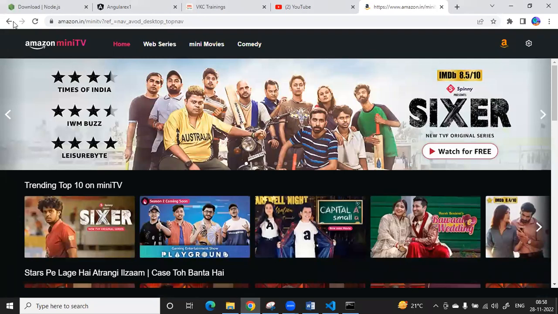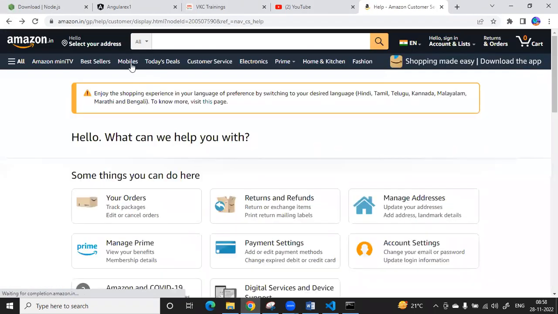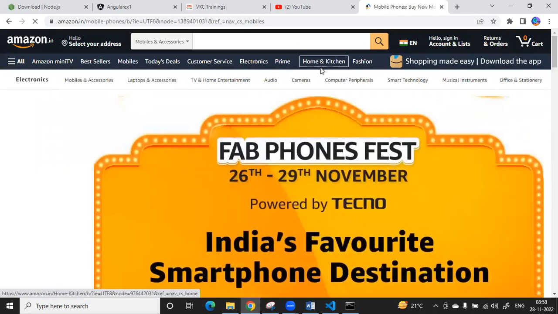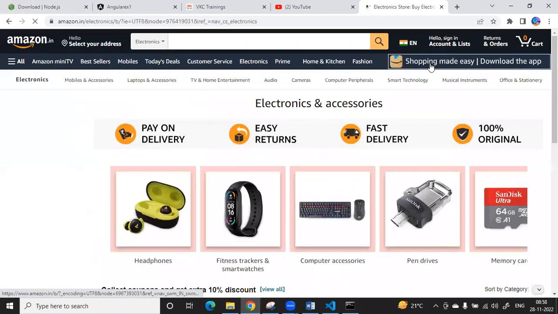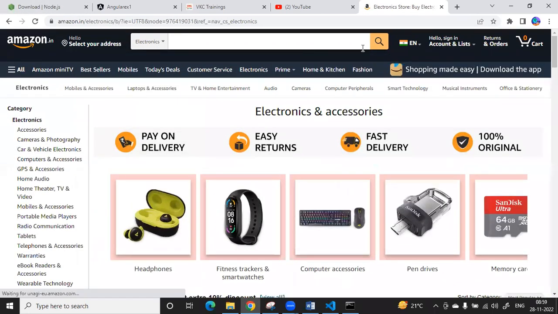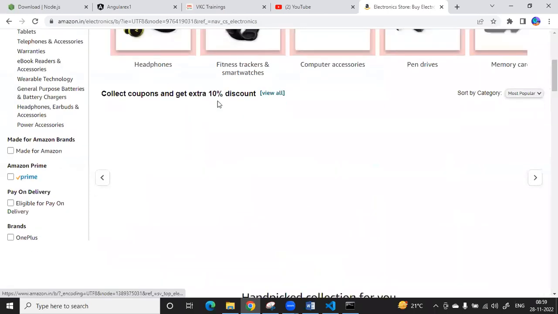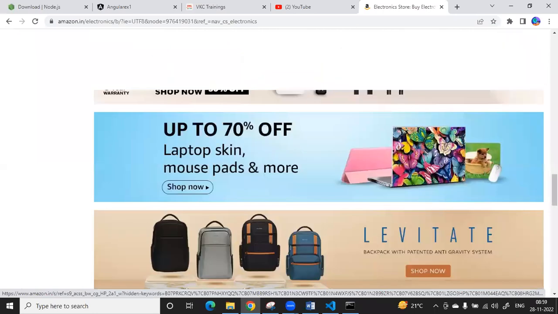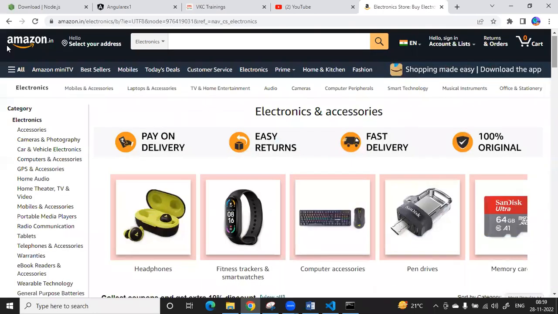Okay, so there was a little change in the TV. Let me go to the mobiles. In the case of mobiles, can I see the same? Let me go to the electronics. Can I see it? So these are called common components. Yes. In your application, those specific ones are called common components. This is called the top banner.